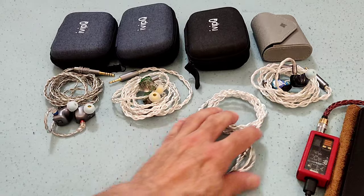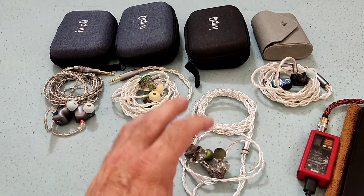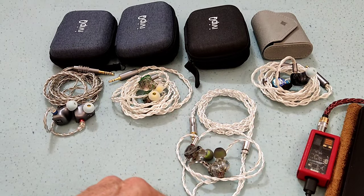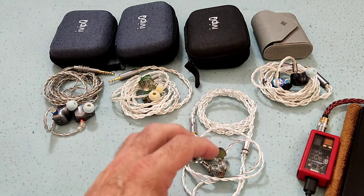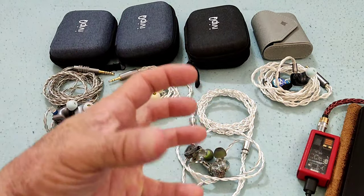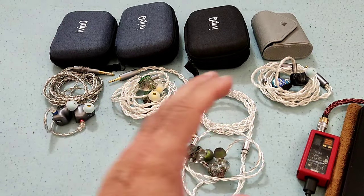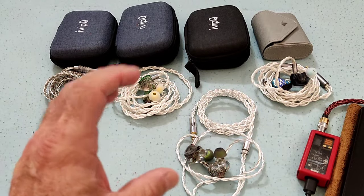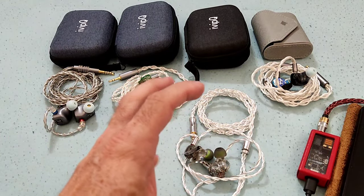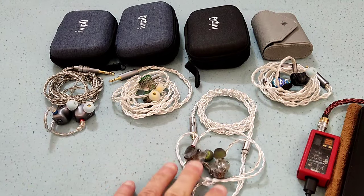How can I characterize the sound of the V11? The V11 has a neutral sound with a mega bass boost — I know it sounds weird, probably never heard anybody say this, but that's exactly it. The boosted bass is not as aggressive as you would possibly think, but the mids, upper mids, and treble are as smooth as you can possibly imagine. When I show you the graphs in a minute, you'll understand. It is smooth, smooth, smooth, smooth.